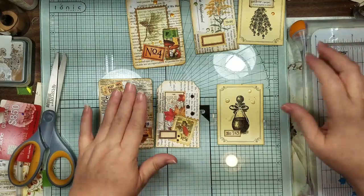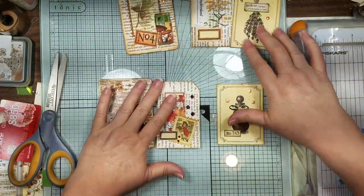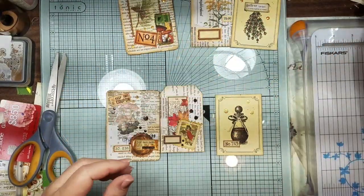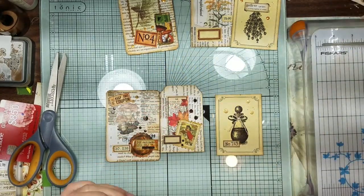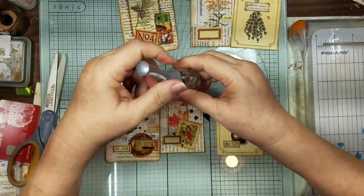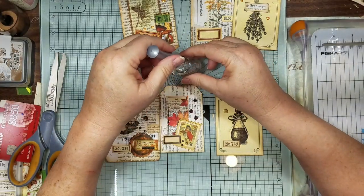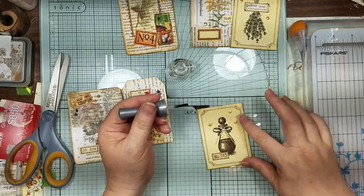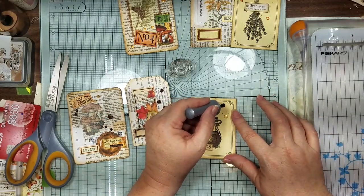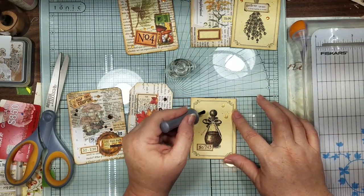Okay, so before we go on to our little cookie cracker box book journal, I just wanted to show you how I do my covering of the tulip drops. I just take a little bit and paint a little on top.